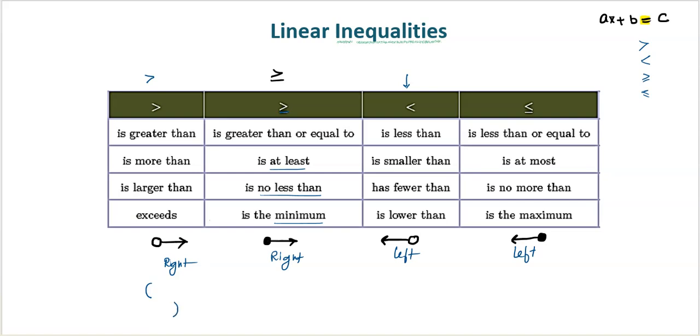Also, how you can represent it as an interval: for greater than, you use either this bracket or this bracket, depending upon the values. When it is greater than or equal, it is a closed bracket like this. Here again, open parenthesis and closed. I'll explain this with the help of an example. This is for interval notation, and this is the notation that you will use for the graph.